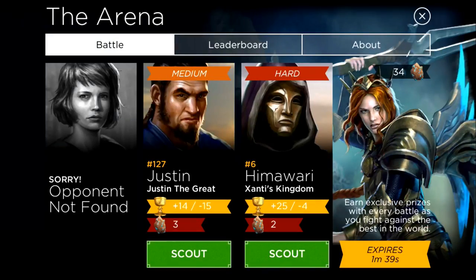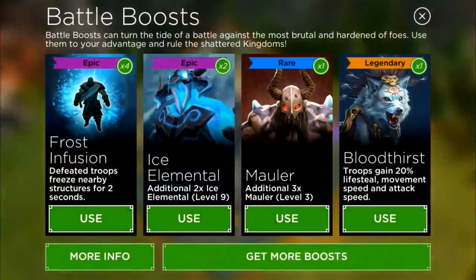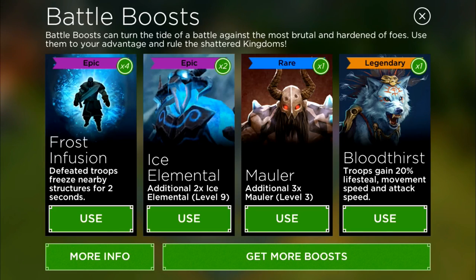We're going to attack this medium guy, Justin, from Justin the Great. Three battle stones it's going to cost us, but we get that exclusive chest if we win. Now, I do have a cool infusion that I'm going to be using, or a cool battle boost. We're going to be using the legendary Bloodthirst. Now, our troops are going to gain 20% lifesteal.